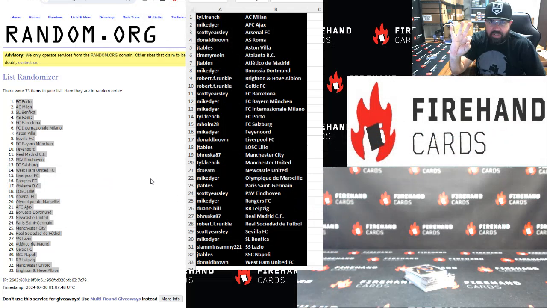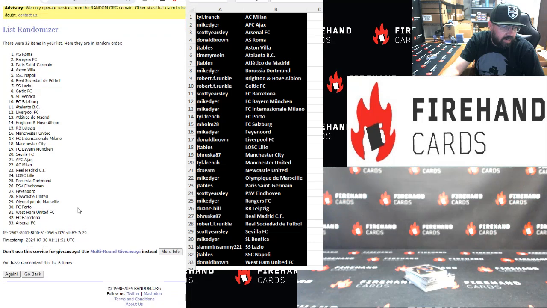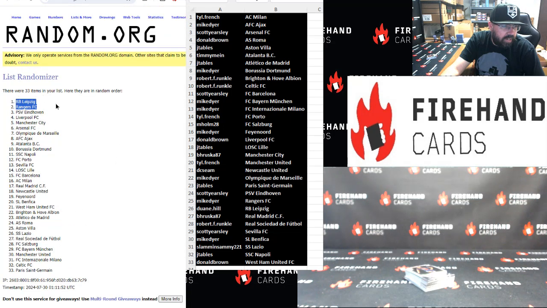All right, guys. Three additional clicks. After click three, the owners of the first five teams on the list win their way into the Topps hobby case, which I'll have for you after I eat and have my recess. Good luck. One, two, three. RB Leipzig, Rangers, PSV Eindhoven, Liverpool, Manchester City.